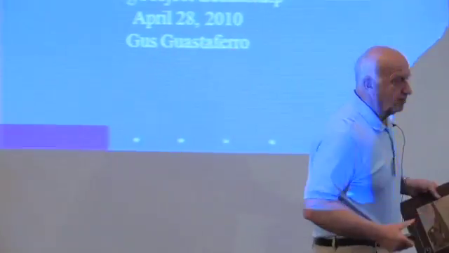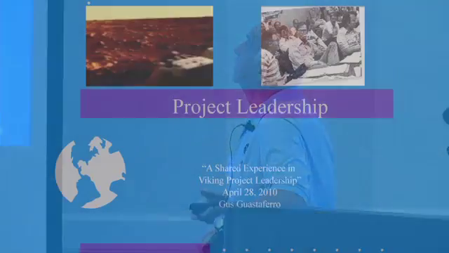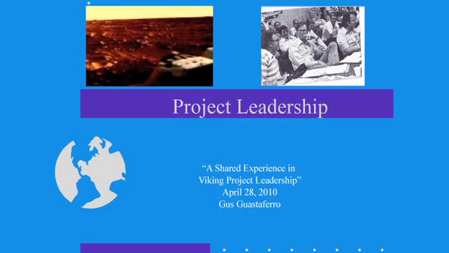You might ask the question, why does the title of this presentation contain two images? One is an image from the 1976 landing of Viking, one of the first pictures we took of the landscape of where Viking Lander 1 took place, and a picture of Tim Mutch. To his right, as you're looking at the picture, is Carl Sagan.